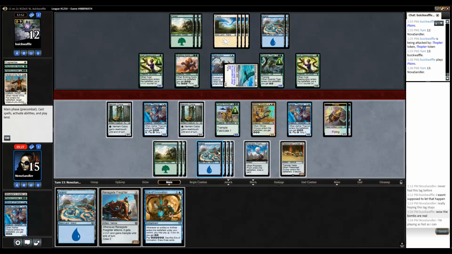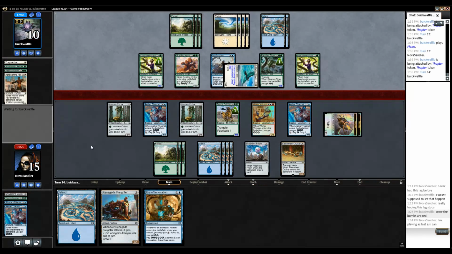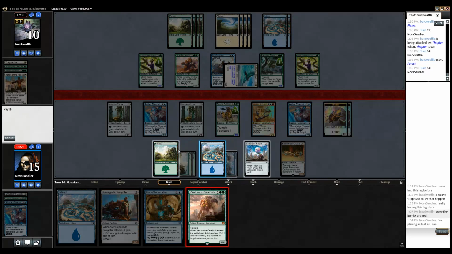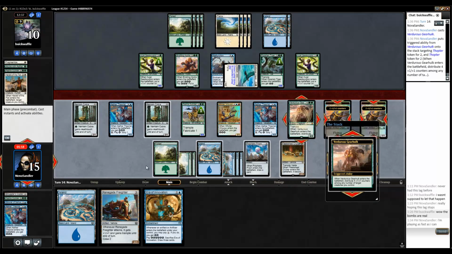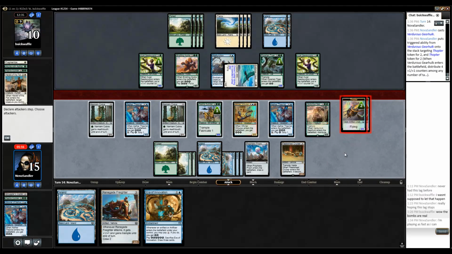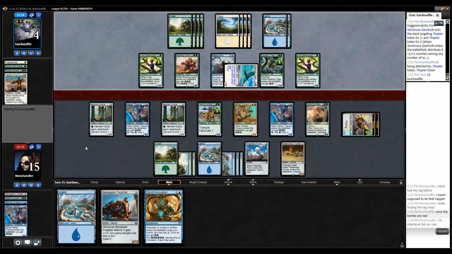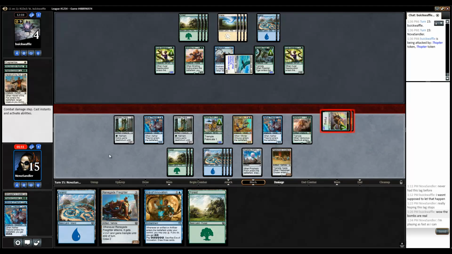I'm just gonna F6, just gotta go fast. I guess I can F6 here if I have to. I can turn off auto yields. Oh, Gearhulk. Might be enough. Can we actually do this? We did it. Wow.